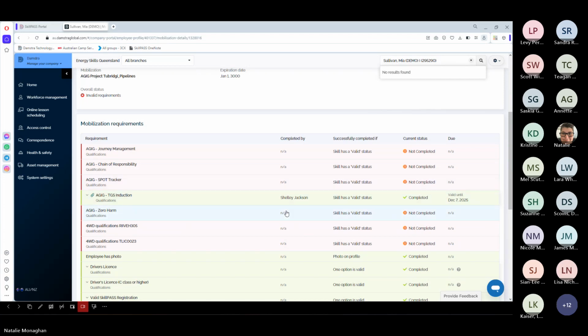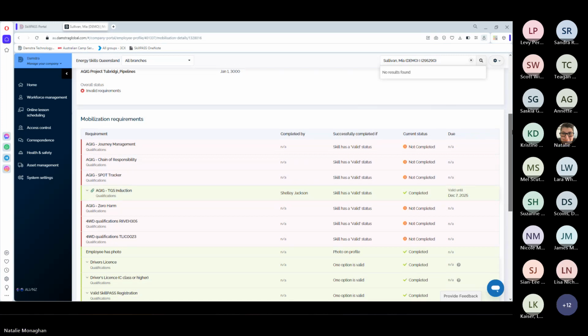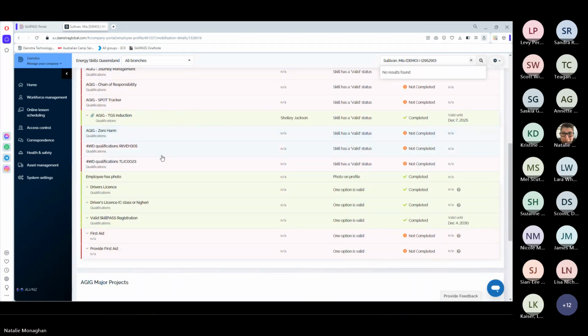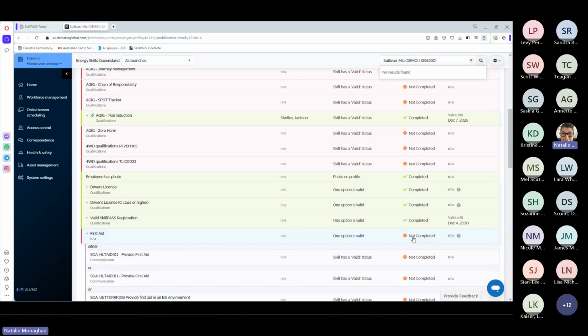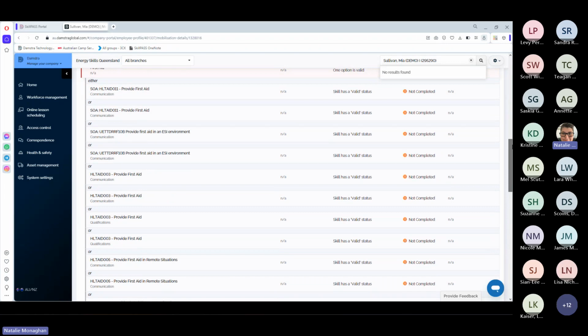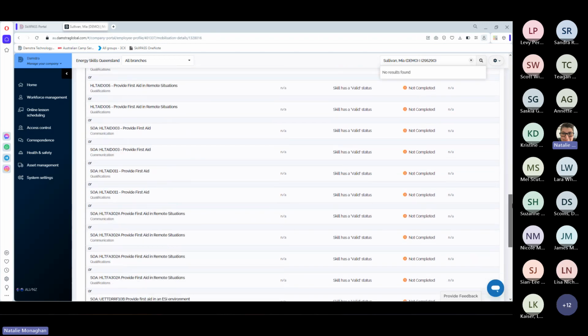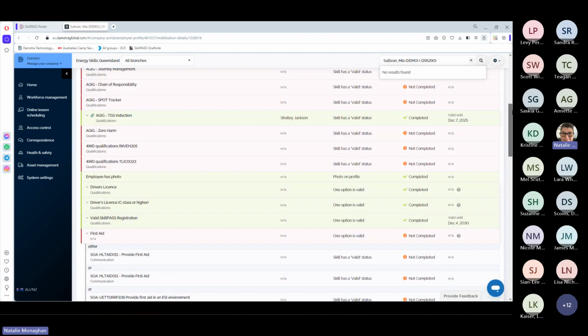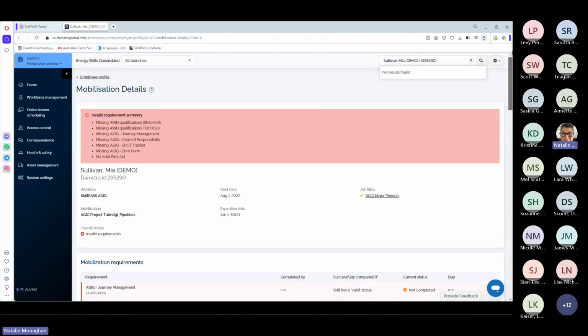it's missing all these inductions as below, and then these. So you would then go and see it's not complete. You'd need to go and complete that. Once you click on it, it'll actually show you what the acceptable documents are that we can upload against a particular profile. So just have a look through those, making sure that it is the right one, and then you can go through and upload that document against the profile as shown before.